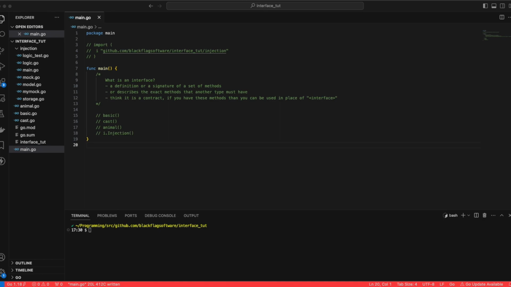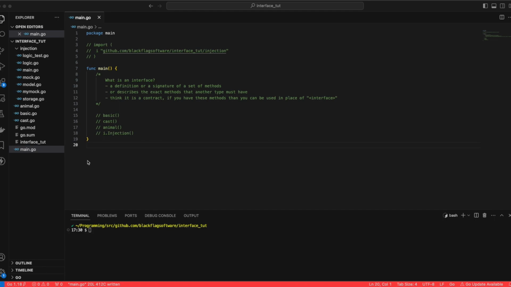And so let's go over the first. There are two real instances of the word interface that are used in two different places within Go.